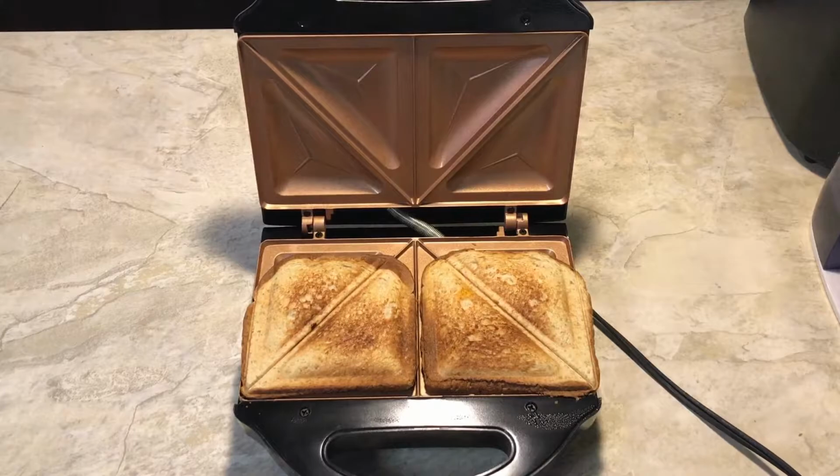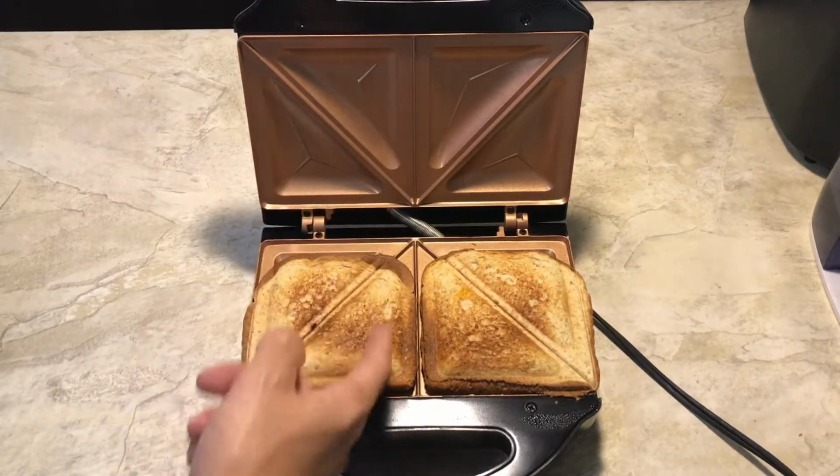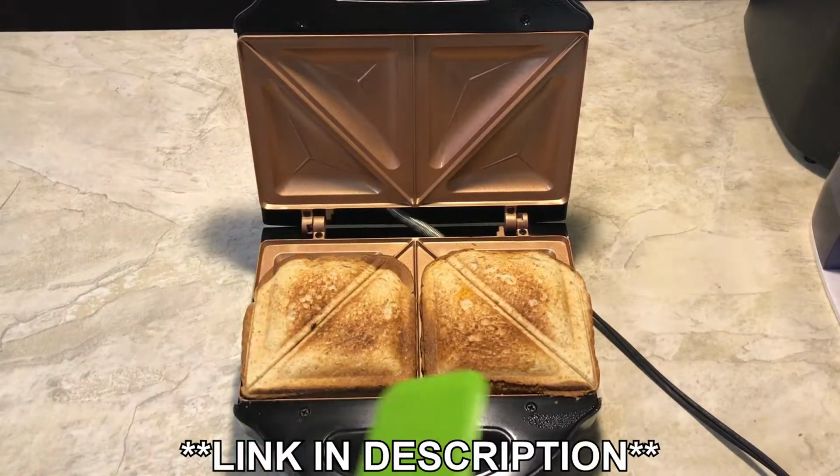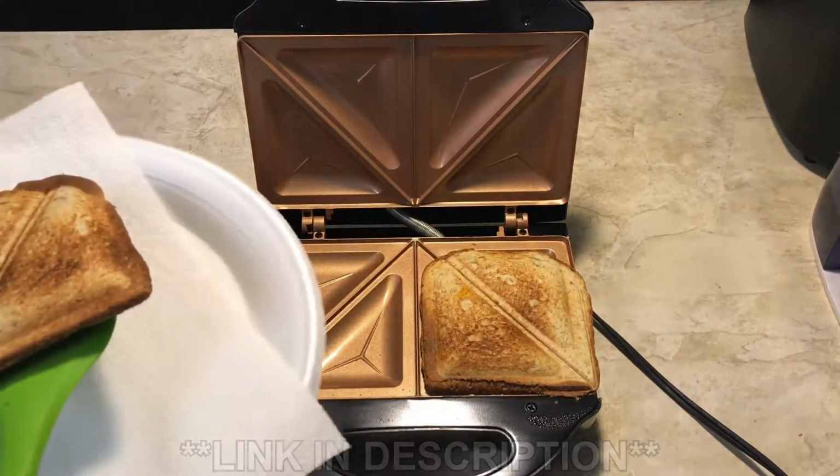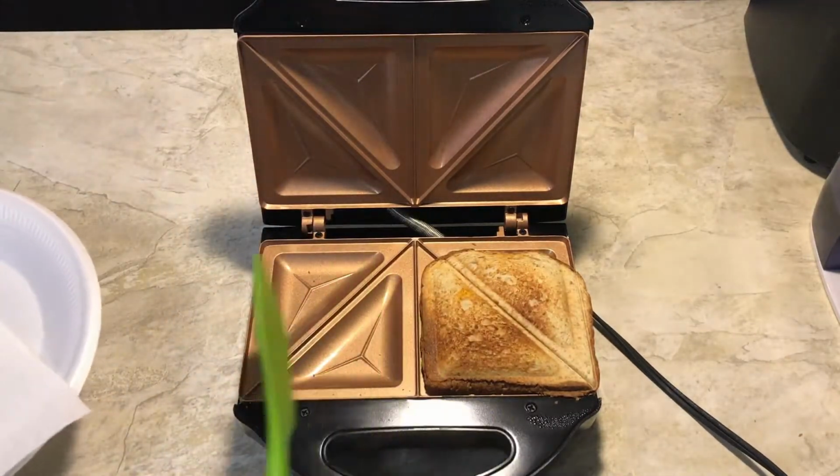If it's too hot, with non-stick, you never want to use metal like forks or spoons to take things off of here. Always use silicone. So if it's hot, you can just take a silicone spatula and pick it up just like that, and then move it out of the way. But yeah, as you can see, there's nothing stuck here.